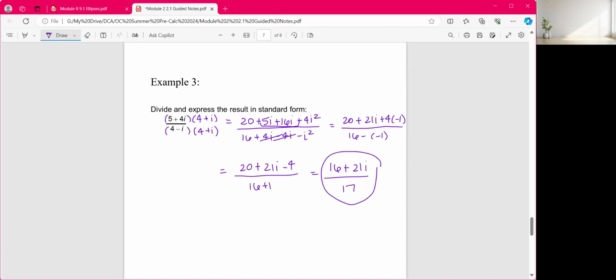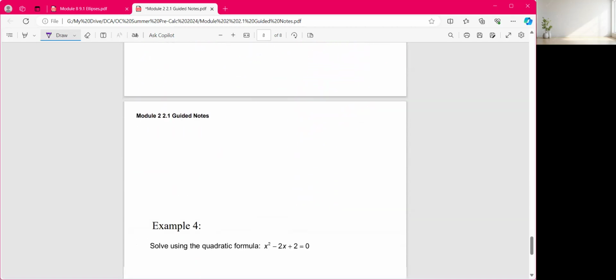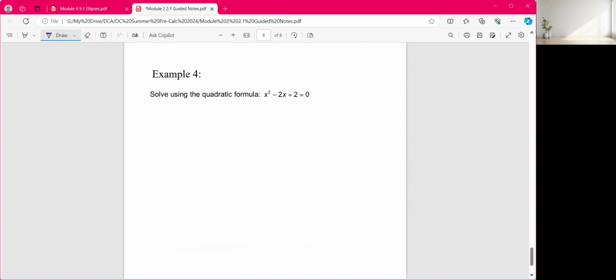Okay, so notice here, our denominator is now a real number, and it doesn't have any imaginary numbers in it. So we have been able to write this rational expression with complex numbers properly without any imaginary numbers in our denominator. The last piece, in order to get this in standard form, is we need to write it as 16 over 17 plus 21i over 17. So then you can really see, here's your a, your real number, and then here's the bi, the imaginary part, 21i over 17.